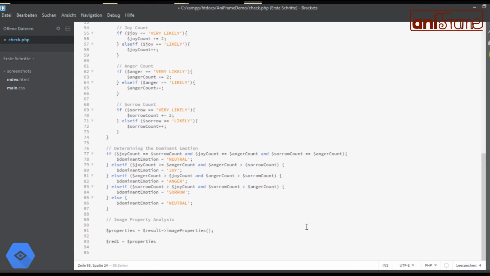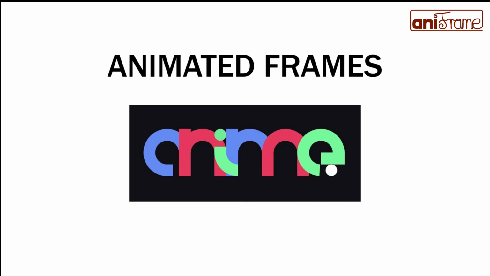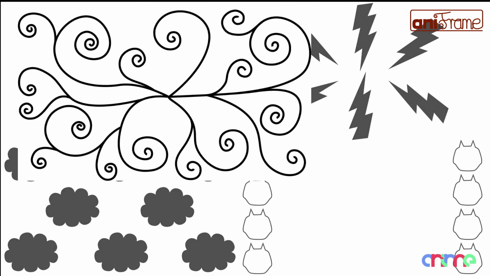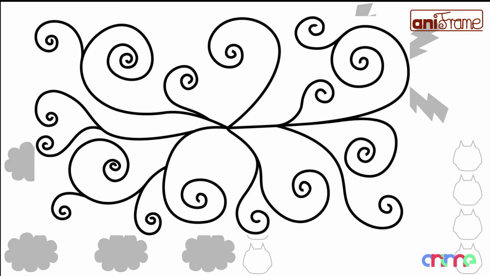The RGB values of the 3 most dominant colors in the image can be easily filtered out from the subarray info by following the associative nesting. The animated photo frames are based on these 4 images, representing joy, anger, sadness, and neutrality. Since my example image in this video is joyful, let's focus on the code of joy first.